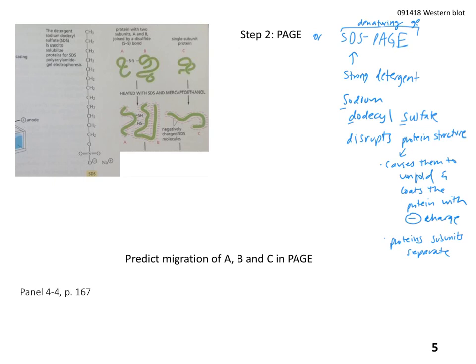You can see this in this drawing here. So basically this is the structure of SDS. You don't need to keep track of all the details there by any stretch of the imagination, I just want to show you a little bit about what it looks like.